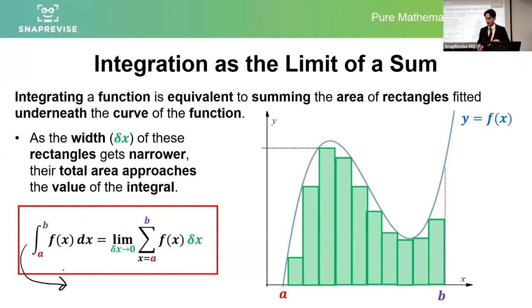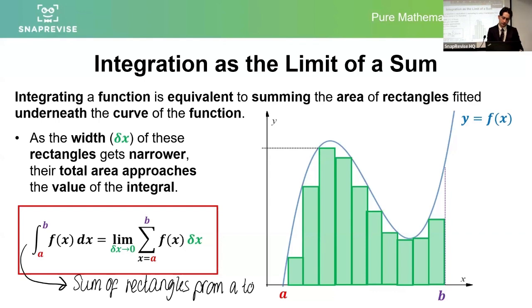So all we're doing is recognizing integration as a sum of little areas. So the limit of a sum of rectangles, let's say, from A to B, which are x bounds. That's all this is. And we're just adding these areas up. And as we shrink the width, as these get smaller and smaller, it will fill up that area more perfectly. And ultimately, it will represent that integral. That is a really important point to make, because that notation has thrown people off in the past. Right, let's keep pushing on.